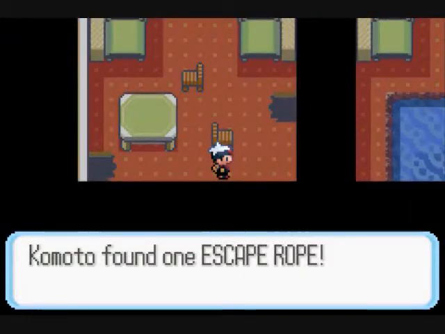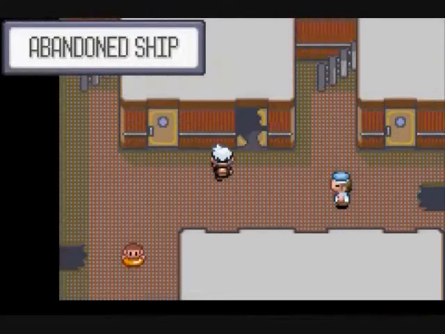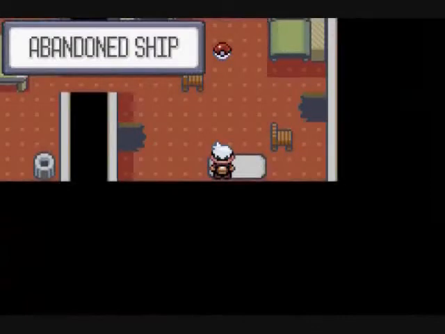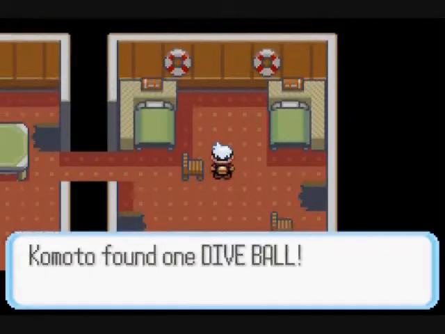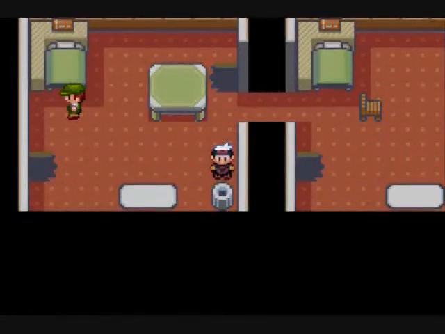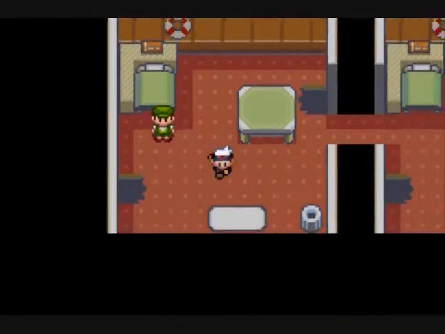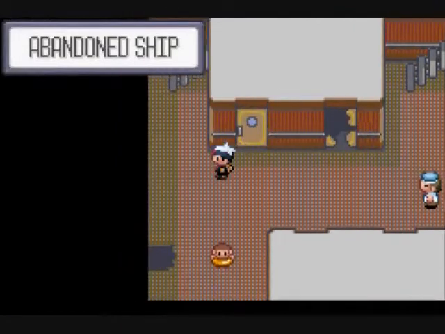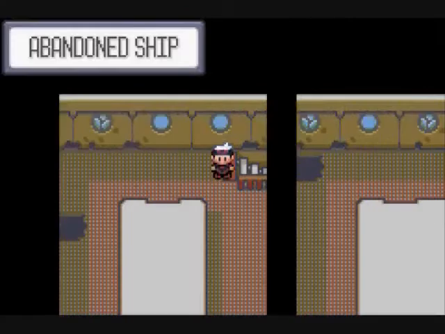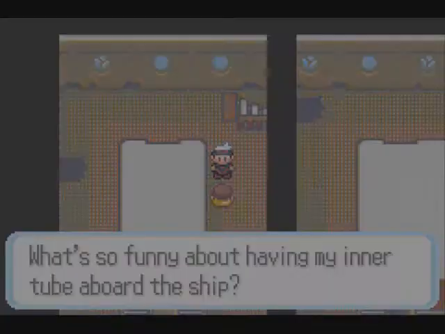I can't grab this escape rope, though. Get a Dive Ball here that, well, I won't spoil what that does. Let's just say it works pretty well on aquatic Pokemon. Oh, I've seen the treasures aboard this ship in earlier playthroughs. They're amazingly normal, that's about all I can say.